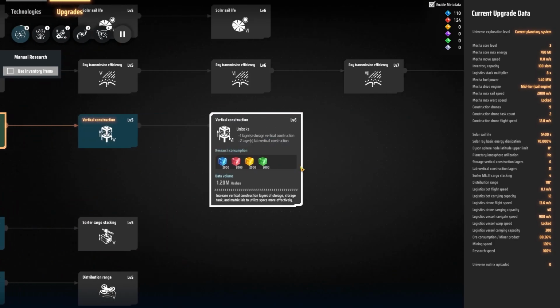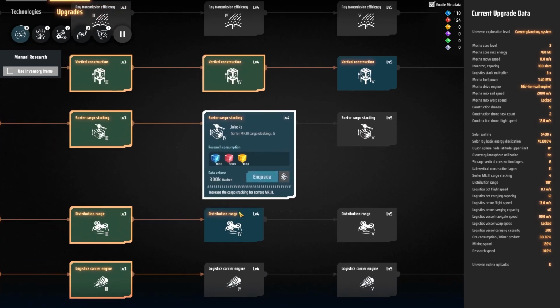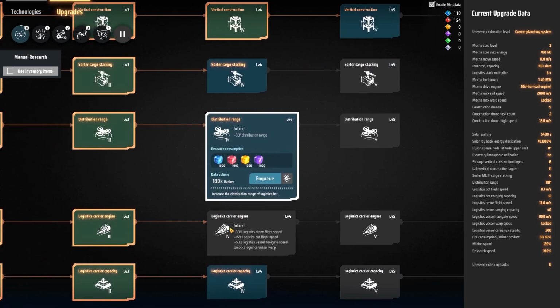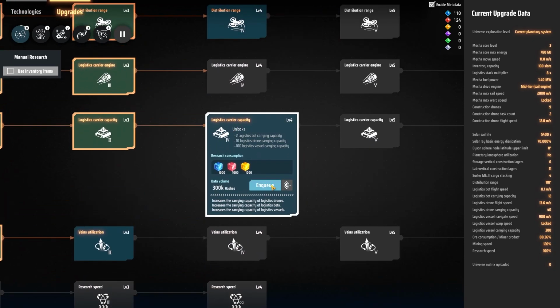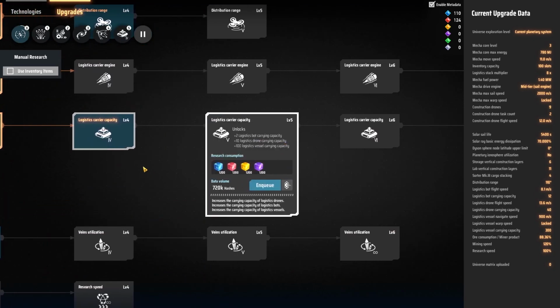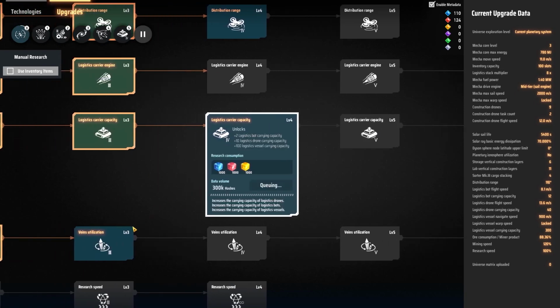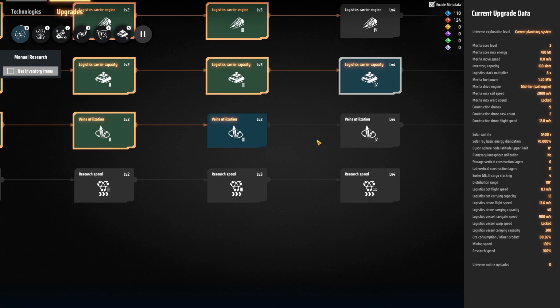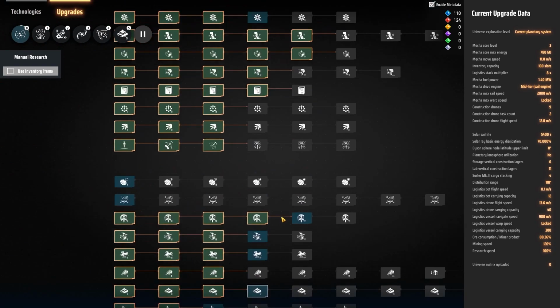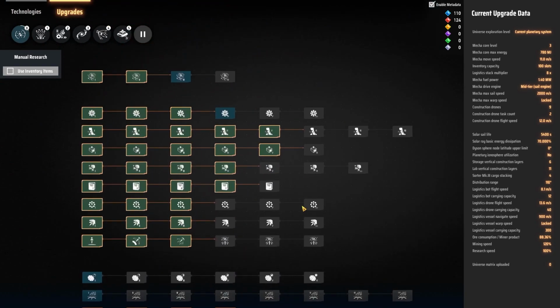Vertical construction, we can go another level on that. We can do cargo stacking. We can't do the logistics range. We can do the capacity, and we will do the capacity on that. That'll be one of the items to queue up. Veins utilization we can't do, and research speed requires purple. So we're getting close to having finished everything we can do with yellow.